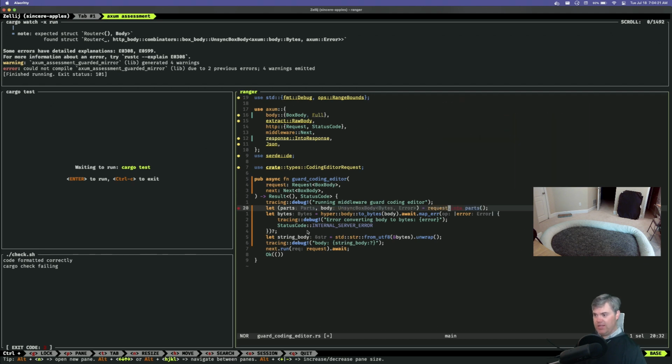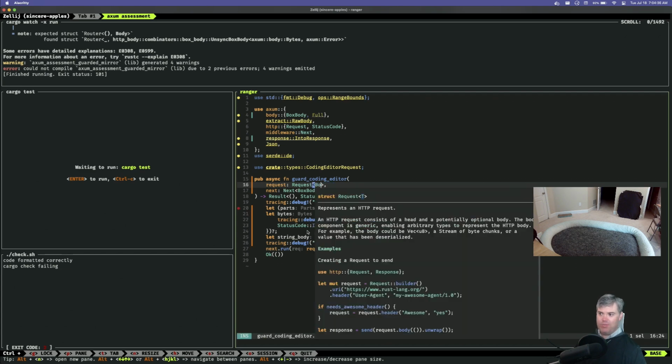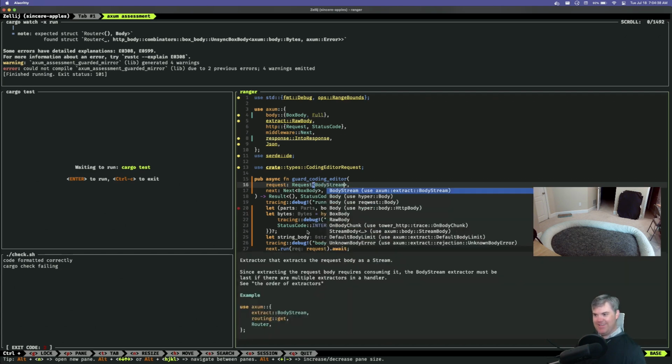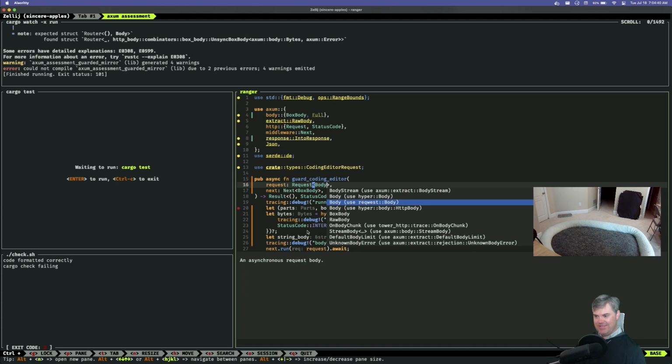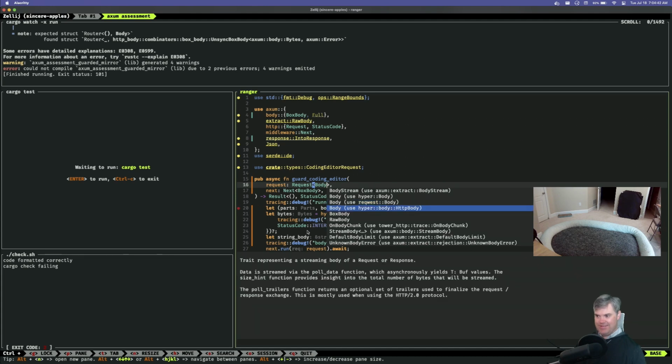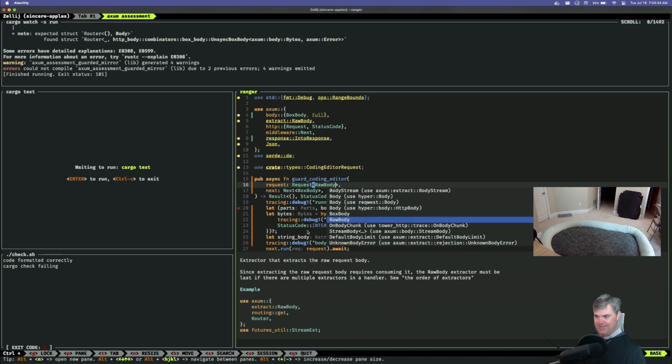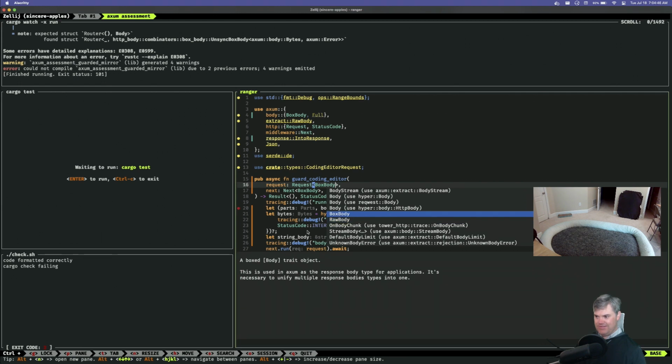So when I get that, it gives me... Can I just change it to body? So that's a trait object.